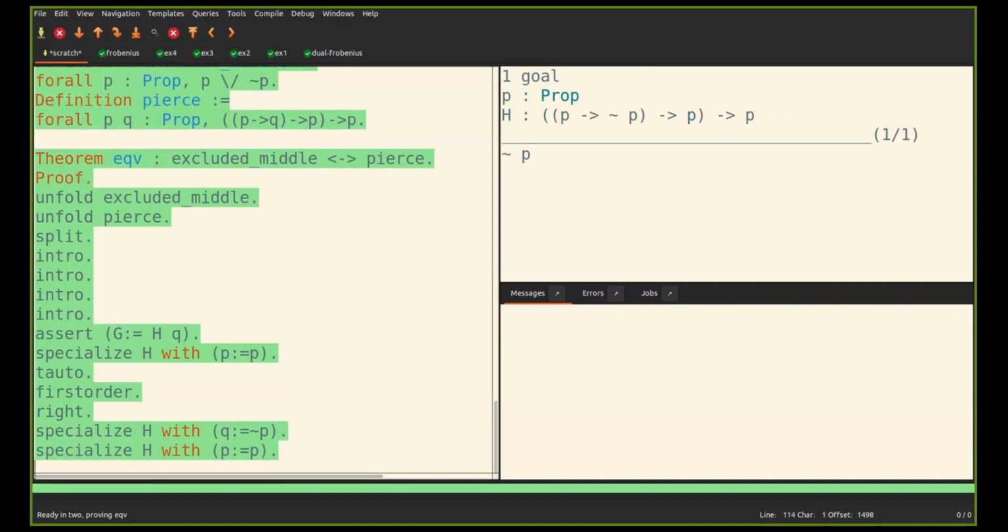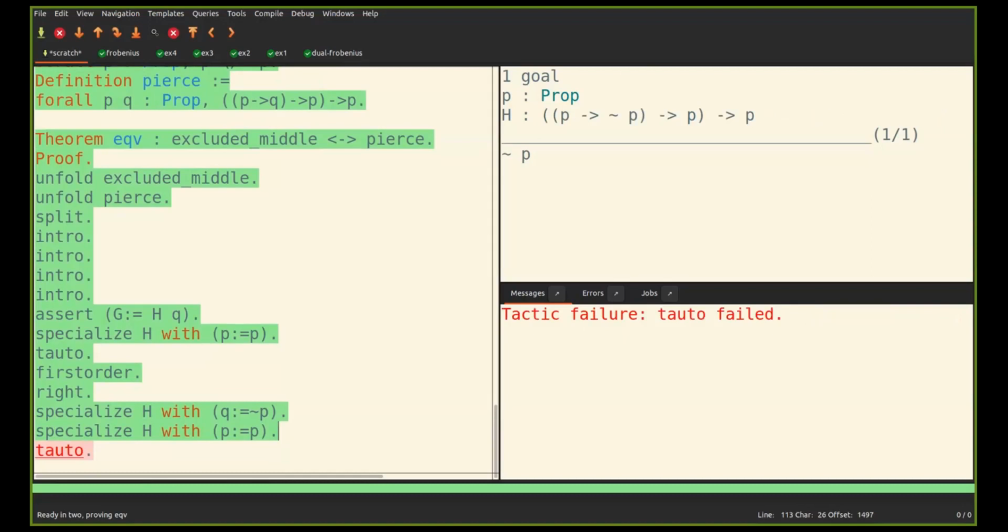Okay, now what? Look, even now it's more complicated. We assume that the conclusion is not true, that P is true. So you think this is a tautology? No, it's not. Why does tauto not work this time? Yes, it is that end. And auto just doesn't do anything. So tauto fails and auto doesn't do anything.